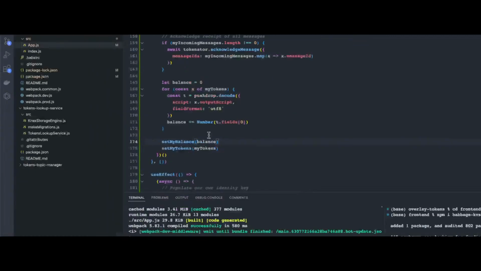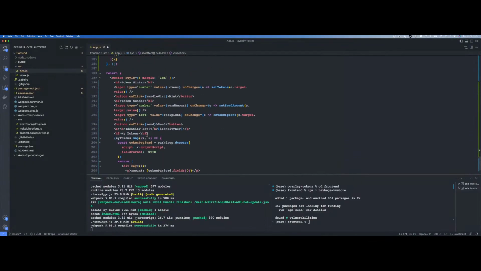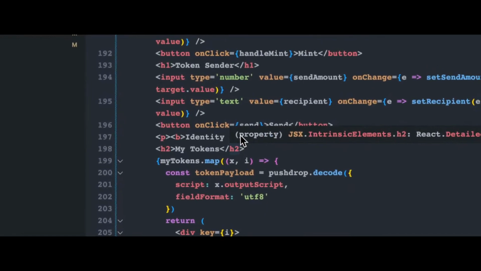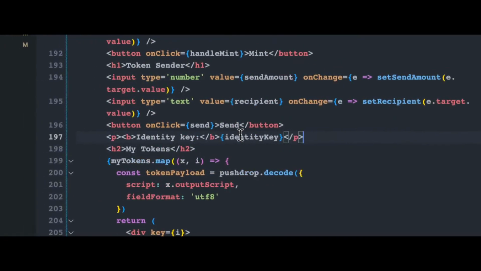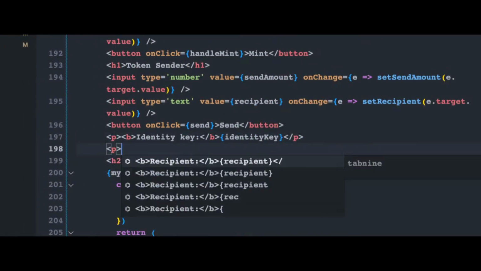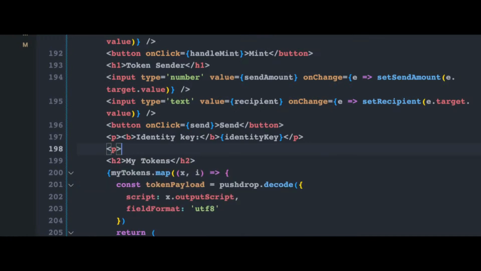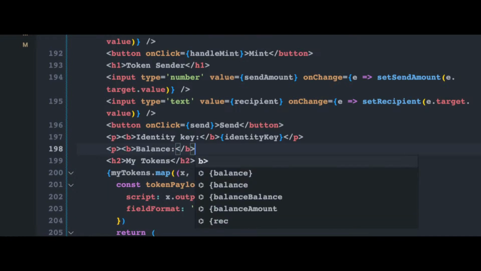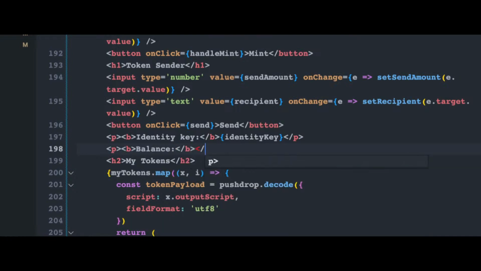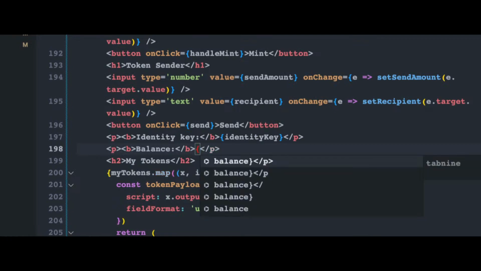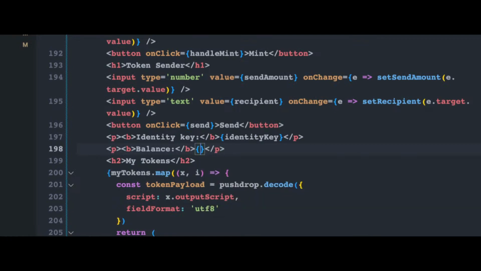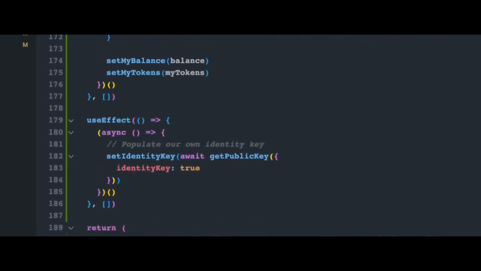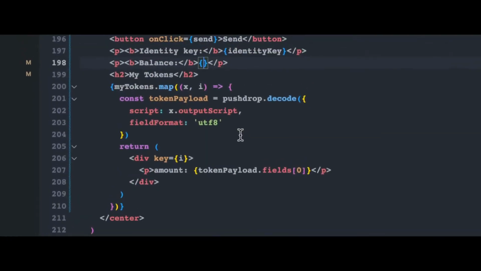Okay, so my balance is going to be that. And let's put that up on the screen next to the identity key, because you know what, why not? P B, whoops, balance, and that's going to be my balance.